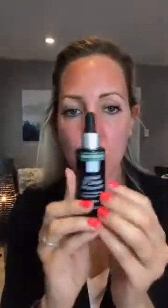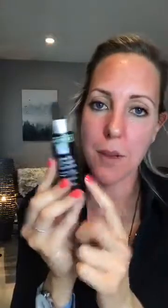So before we do our mask step, we're going to do a pressure point massage. So I am going to use my favorite rosehip triple CNE oil. So you can grab your oil. If you've got one included in your sample pouch, grab that. If you have an oil serum, you can grab that. The skin right now is the most open and available for whatever you put on top now.